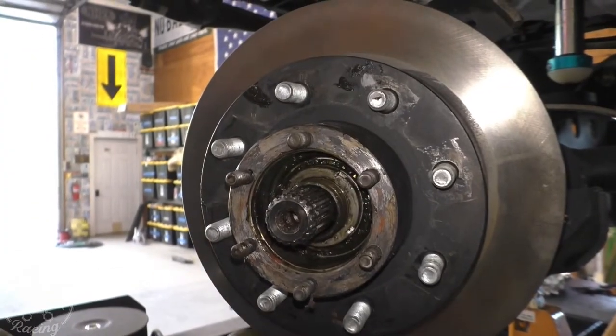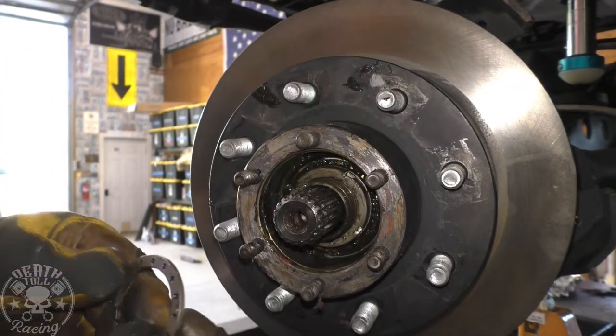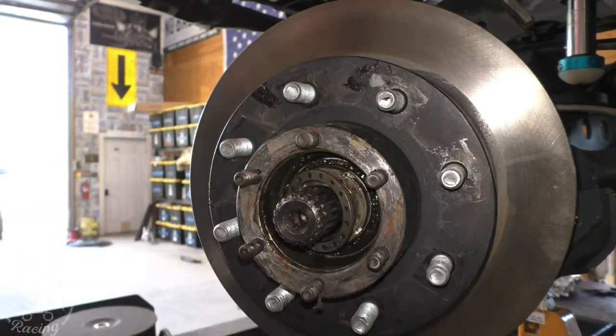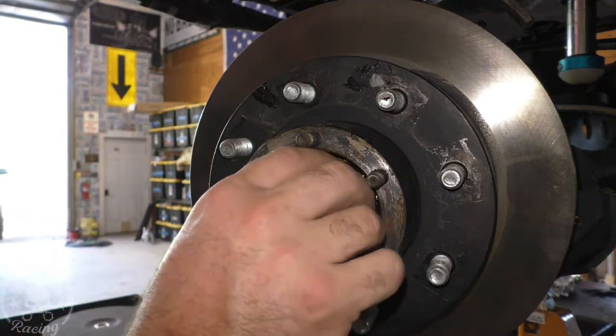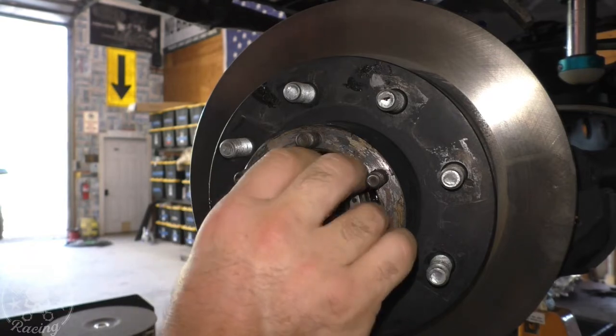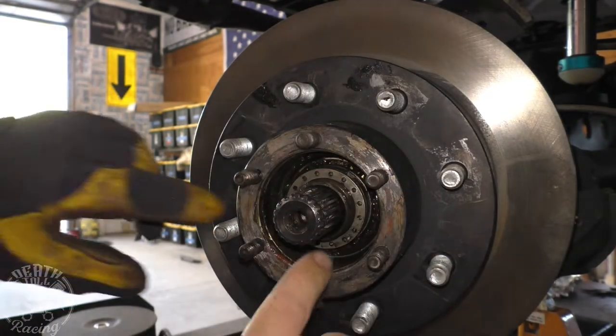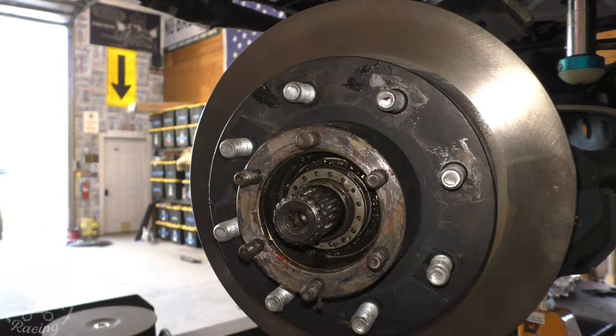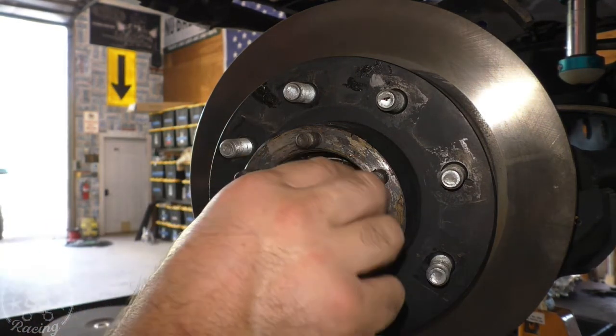Alright, so here it is again, in case you missed it on the last one. This is that little pin and the lock ring, so that only fits on there one way. It's really hard to do with leather gloves on, so keep those off. And then just line up the pin, just make sure that little pin is inside the washer. I cannot tell you the amount of these things I've taken apart that this step has gotten messed up.